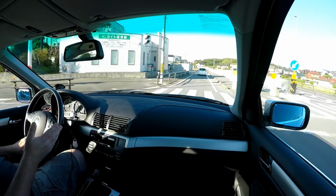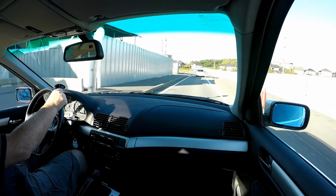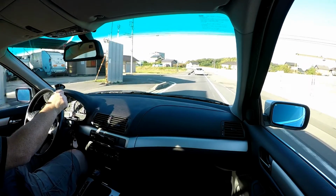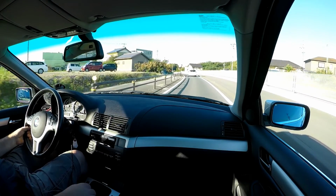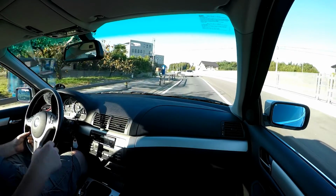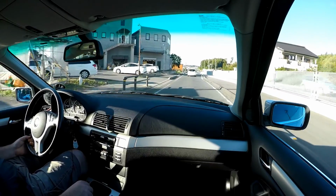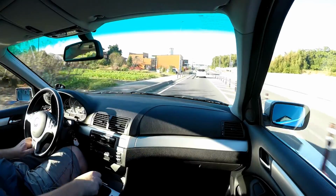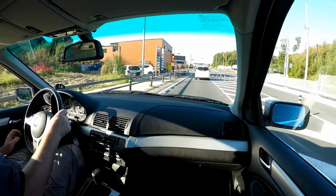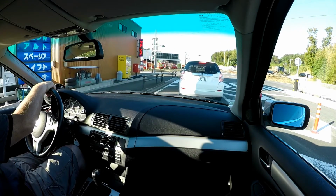Between the BMW and the Mercedes, the BMW is more of a, I don't know, you see it in the adverts when they're advertising them on TV. They say the BMW is a driver's car, and it actually is. The Mercedes is a bit more of a, I don't know. I prefer the BMWs over the Mercedes anyway. But I don't want to offend any Mercedes people out there, it's just what I prefer.